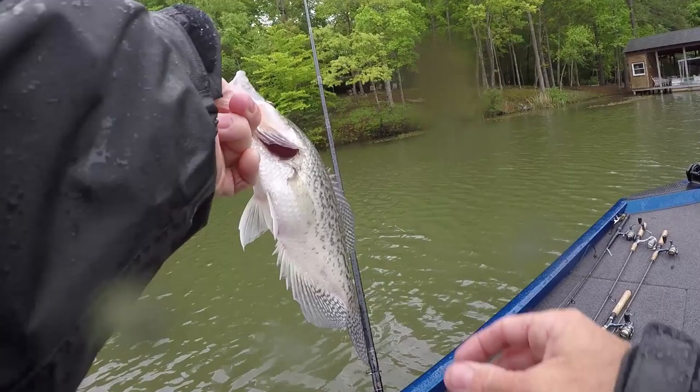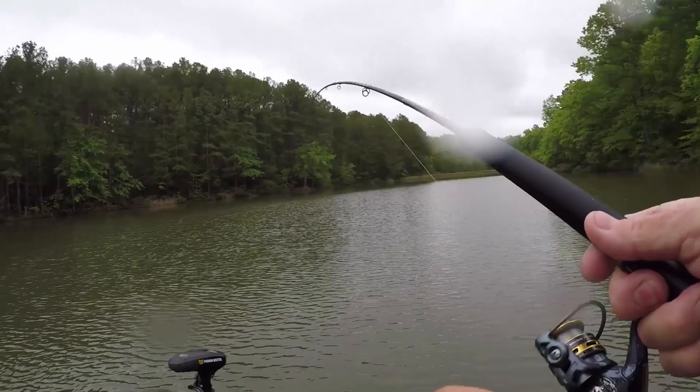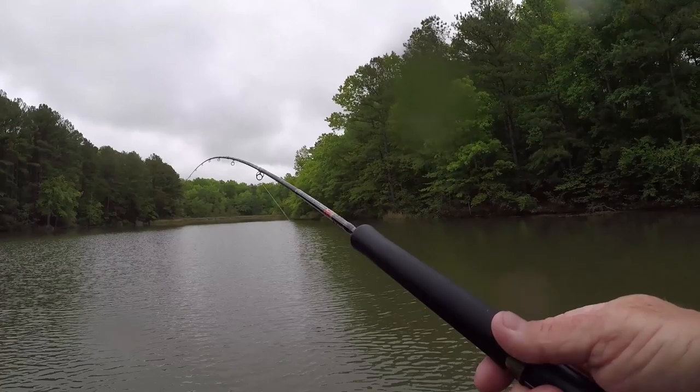Now, he looks like he's either fat or he's done laid his eggs. I don't know. I think most of them done spawned, guys. That's why they're out here roaming around this open water. Okay, down the middle. The rain's getting up a little bit. Hope my raincoat ain't getting in y'all's way. For the camera, I had to put my raincoat on.